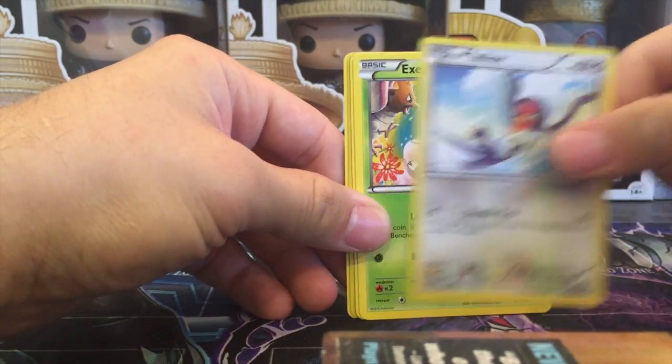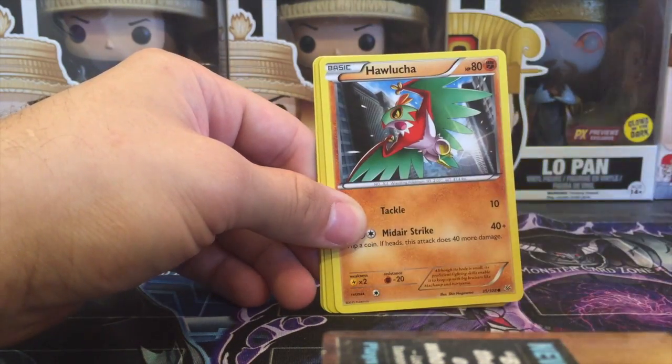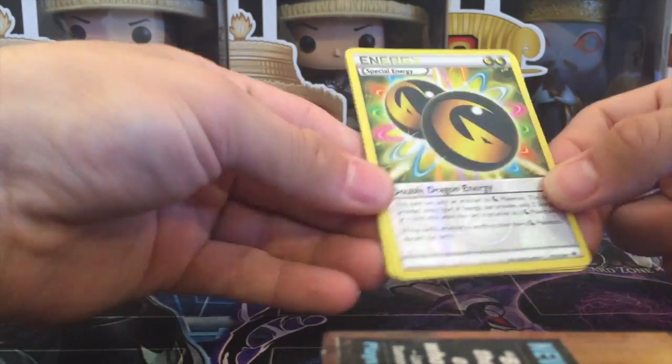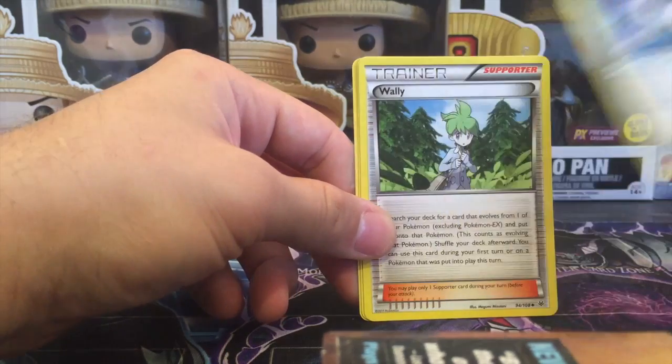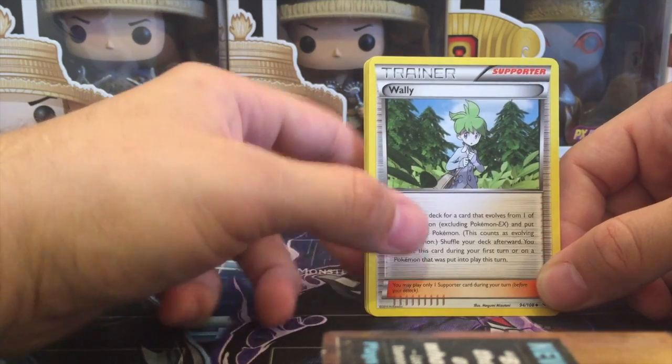Electrite. Boom. Execute. This is not the good execute. There is a great execute. No, yeah, right? But that was not. Oh snap! Got the holo double dragon energy. Again, building up our dragon deck. Got another spirit link. Oh, Wally, very solid card. Very solid card. Evolve first turn, what?